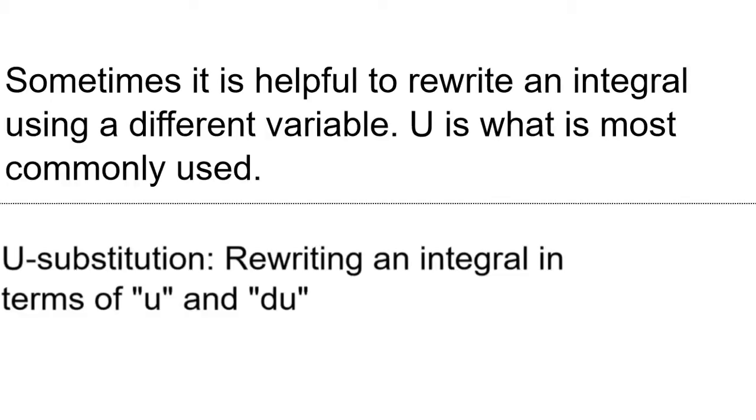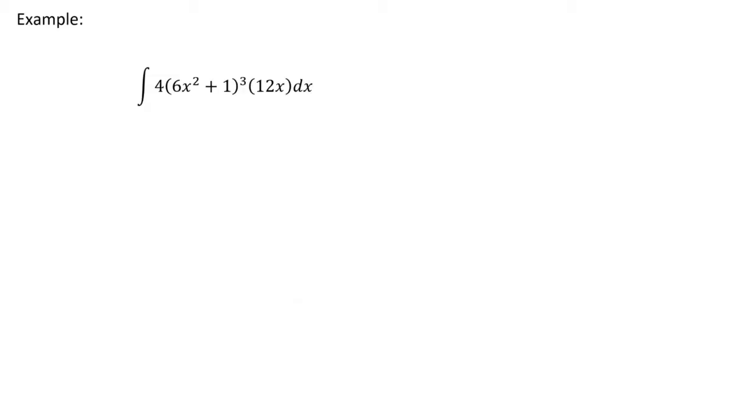The way we're going to be doing this is through rewriting the expression in terms of other variables. U is usually what's used. You could use any variable you wanted, but u is the standard variable across calculus. So we're going to rewrite the integral in terms of u and du to turn it into a simpler thing to work with. So let's look at the example from the warm-up again, and we're going to do this problem using u-substitution. It's going to turn it into a simpler integral to work with.